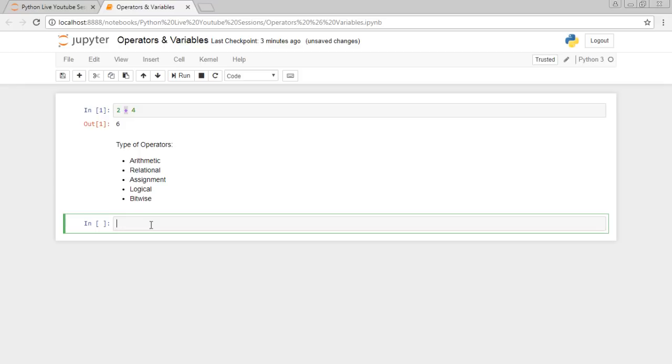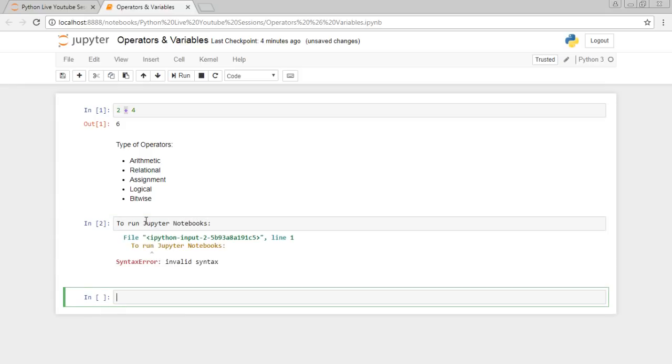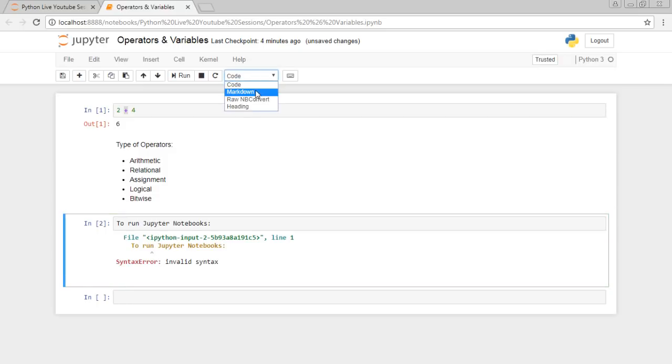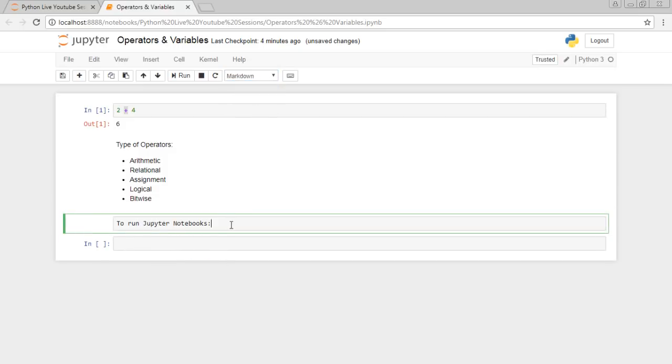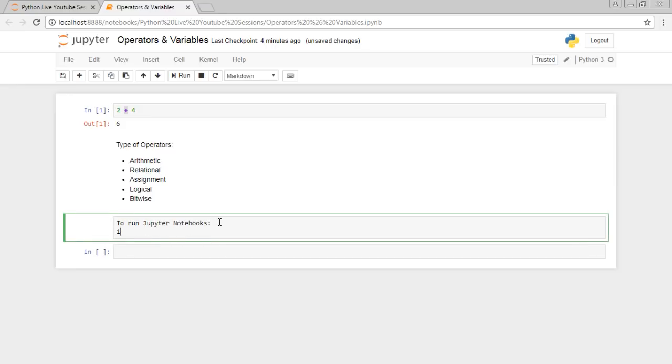Okay, Prashant says Jupyter is not recognized as an internal or external command. Okay, Prashant, you don't have to type just Jupyter to run Jupyter Notebooks. First step, go to command prompt.